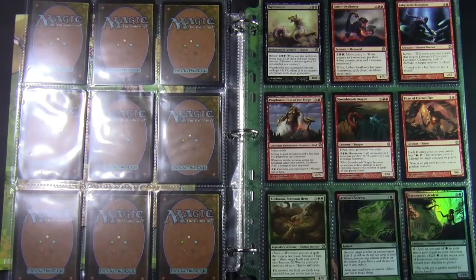Stormbreath Dragon, another mythic. 3 and 2 red creature dragon, flying, haste, protection from white. 5 and 2 red gives it monstrosity 3. And its monstrous trigger deals damage to each opponent equal to the number of cards in that player's hand. Got Titan of Eternal Fire. Cares about humans.